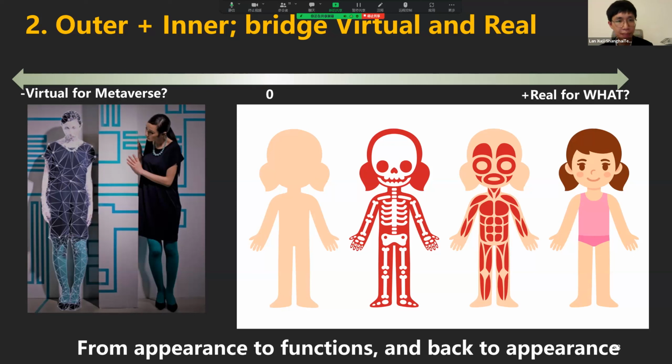But if we combine more inner information like the skeleton, the muscles, we could infer how our human head or face performs some extra biological or anatomical functions, right? So if we could combine the outer and the inner information, we could combine the appearance information with some biological functions of the human head, right? So we try to provide extra information in addition to the light stage device. And we have several attempts.